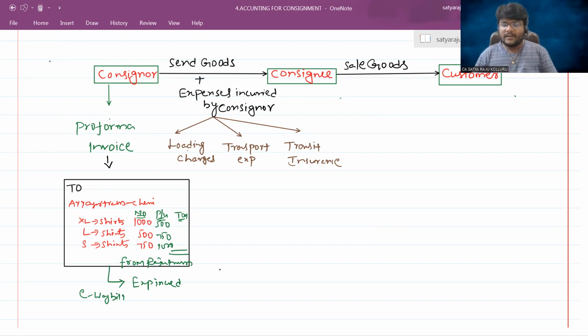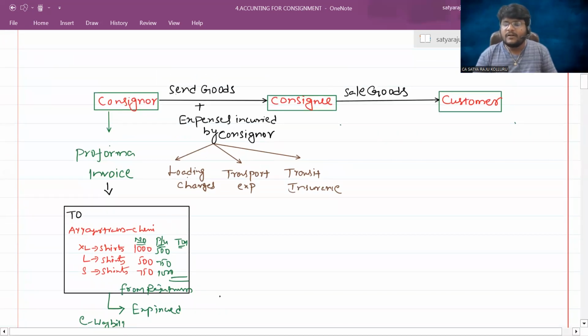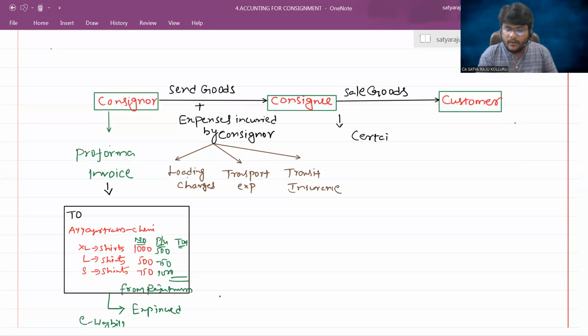Fine. Sir, after that, what will the consignee do, sir? The consignee physically receives such goods and checks them along with the pro forma invoice. Then he will start selling such goods to their customers. Am I right? Now, the consignee started selling goods to the customers and sold the goods. For a certain period ended, or for the year ended, what will happen? The consignee may not sell all the goods to their customers. Maybe certain goods he may hold as closing stock, and certain goods he already sold to their customers.